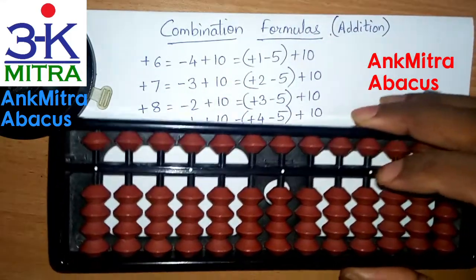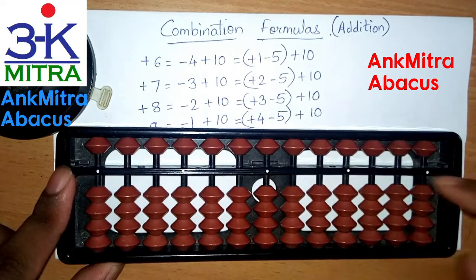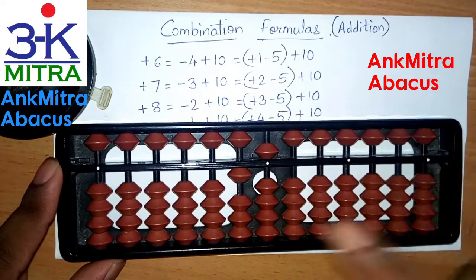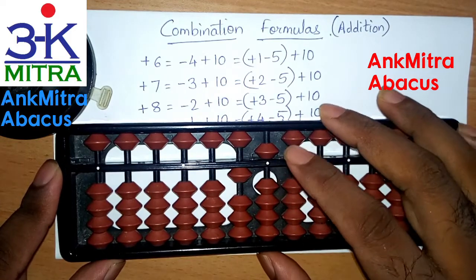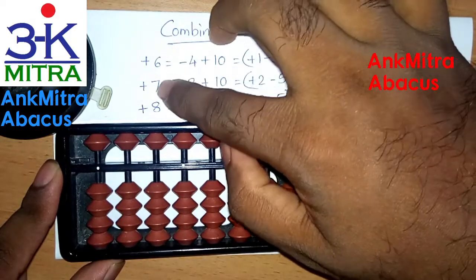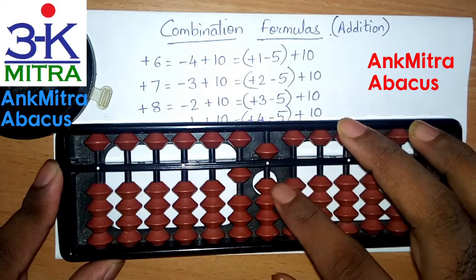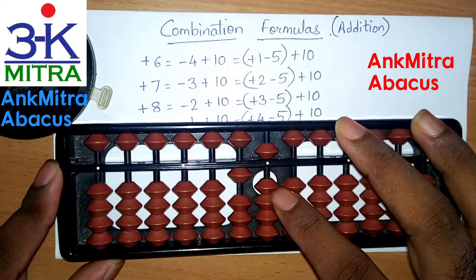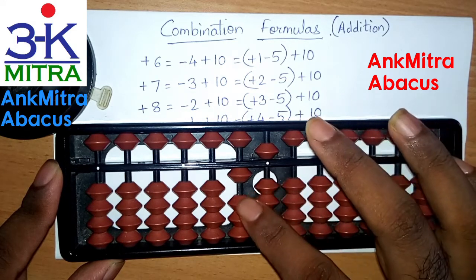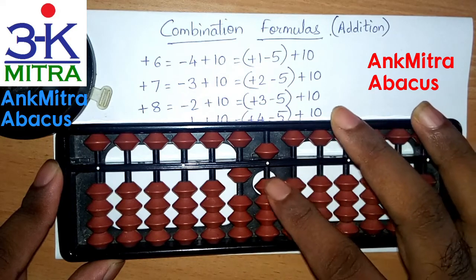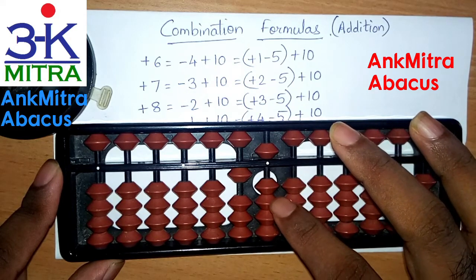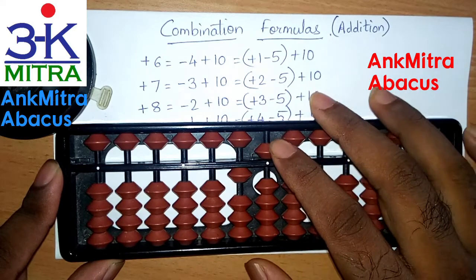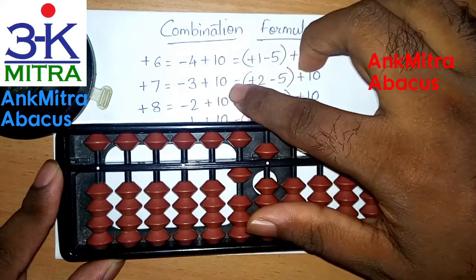I'll just show you one example situation. Suppose we have the number 15 with us. I have taken 15 on the abacus, and now we are supposed to add one of these digits. Let's consider 7. We are supposed to add 7 in this. Now for adding 7, our big friend for 7 is 3. So we are supposed to subtract 3 and add 10 on the next left rod. But for subtracting 3, we don't have 3 beads available here. We have only the 5 available, which we cannot subtract directly.